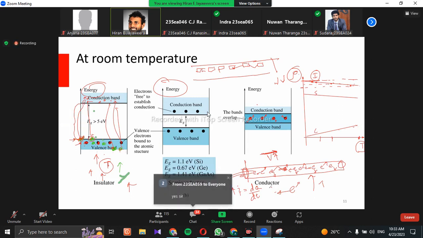Now, let's say if you want to make a superconductor, that means disturbance should be minimal, right? So what we do is we take a conductor like this and we cool it down to minus 270 degrees Celsius. Now what happens when you cool it down? Since it is a conductor, you already have electrons in the conduction band, right? When you cool it down, their kinetic energy is removed. Now, when you apply an electric field, they will move freely so that collision is minimized, right?